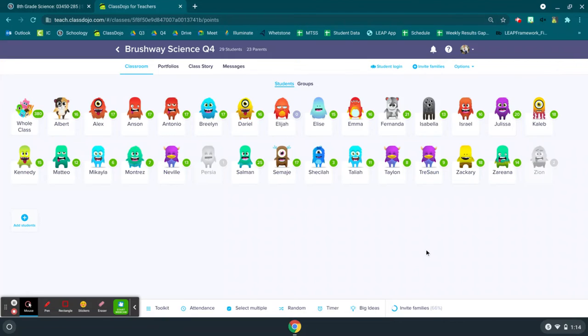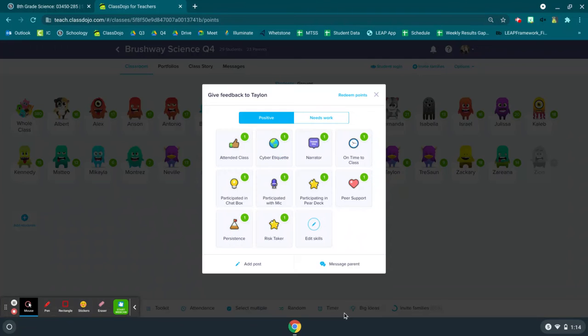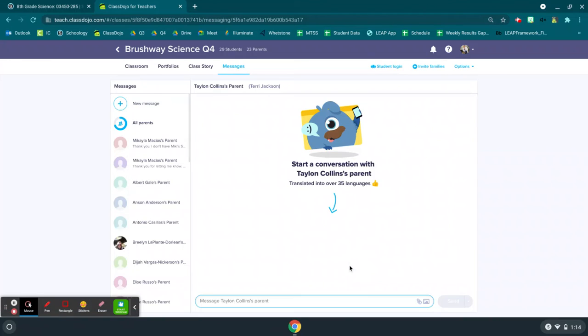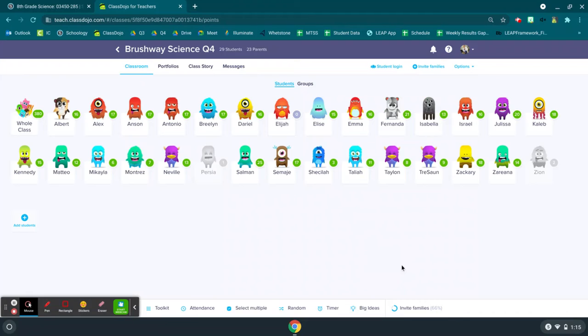My last favorite feature about this is the contact I can have with families. If I'm in the middle of class and I'm having trouble with a student and I really want to reach out to home for more support because my initial supports and modifications are not working, I simply click that student's name and go down here where it says Message Parent. And then I can see that this student's parent is here, and I can just type them a message, maybe just asking them for some extra support in the moment. Parents can also see everything in the classroom as well as all of their points.